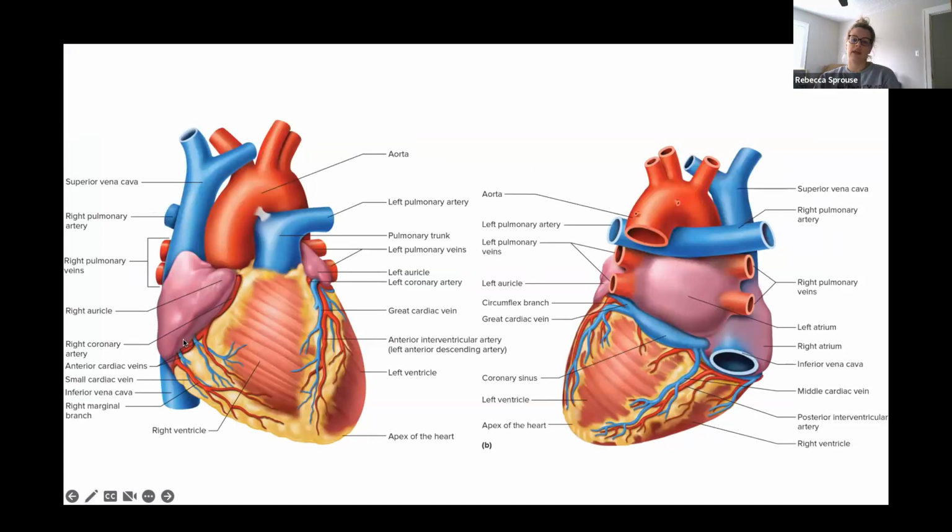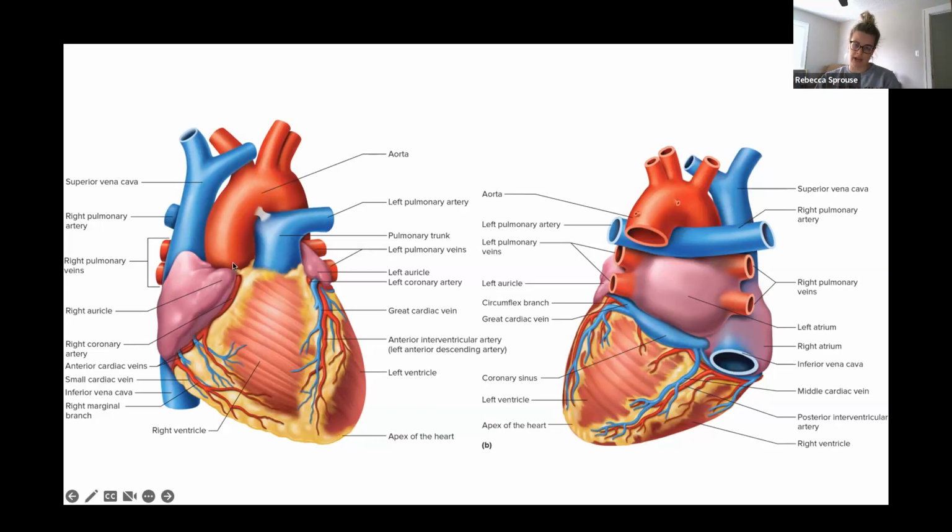Okay. Now, if we keep following that coronary vessel, that right coronary artery around the heart, where we're going to end up is right here on this right picture. And that's kind of going down the middle of the back of the heart. That is called the posterior, so back, interventricular, because it's actually sitting right on the division between the two ventricles, right and left halves, artery. So this is the posterior interventricular artery. Okay, and that was all off of this right coronary.